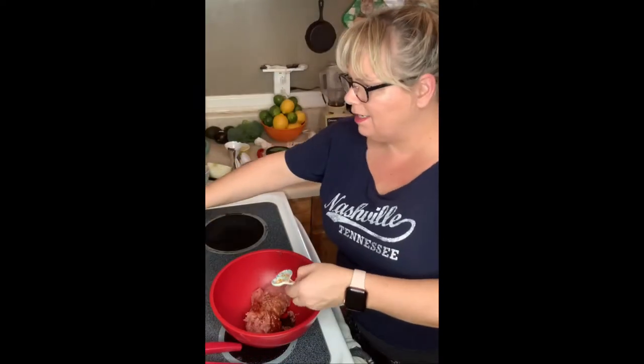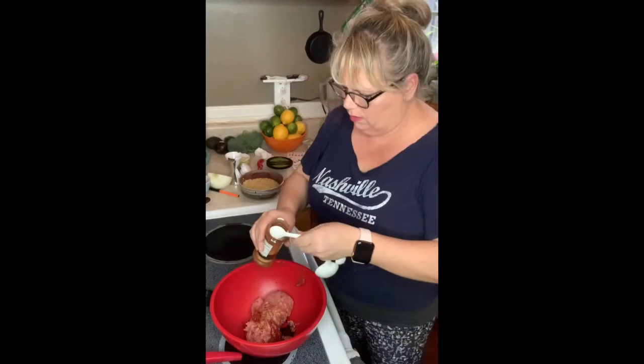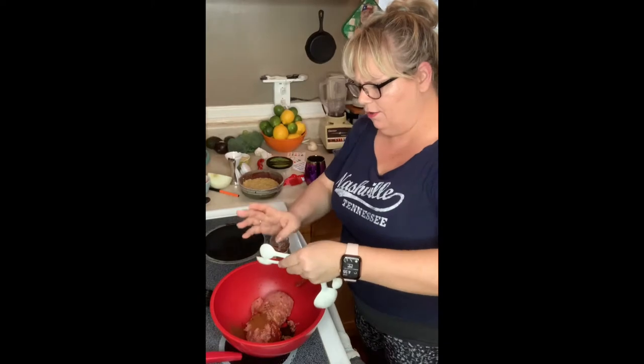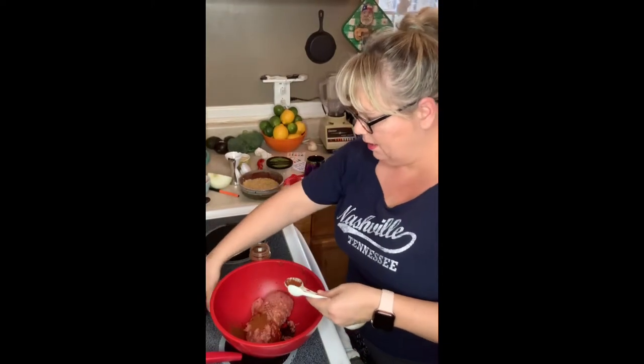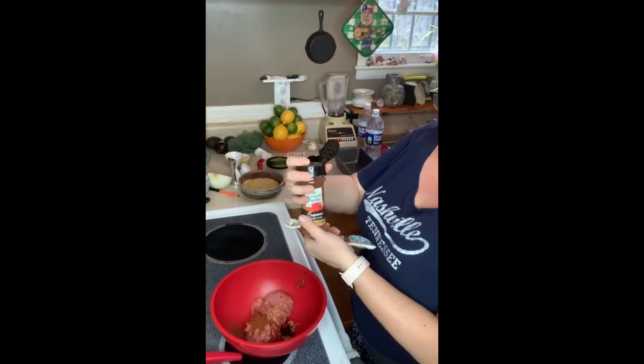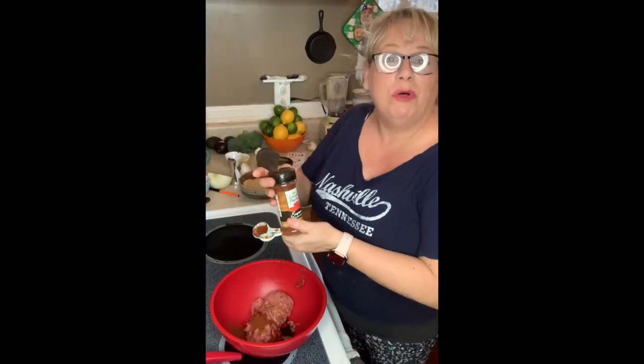Do 1 teaspoon of paprika. I'm gonna do the same thing here, just kind of run it off because I don't know about paprika. It says it can be sweet or smoky paprika. Mine is ground. Hope that's acceptable.